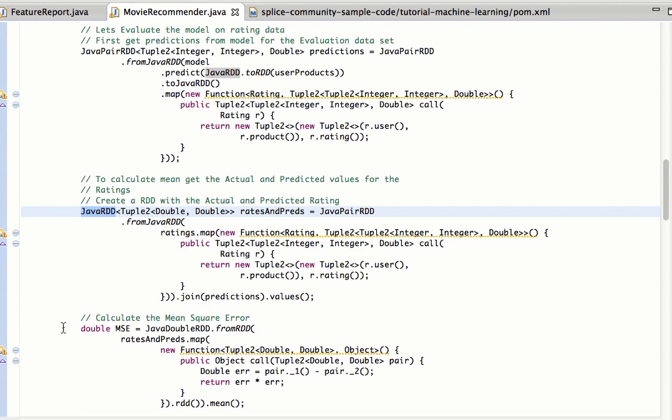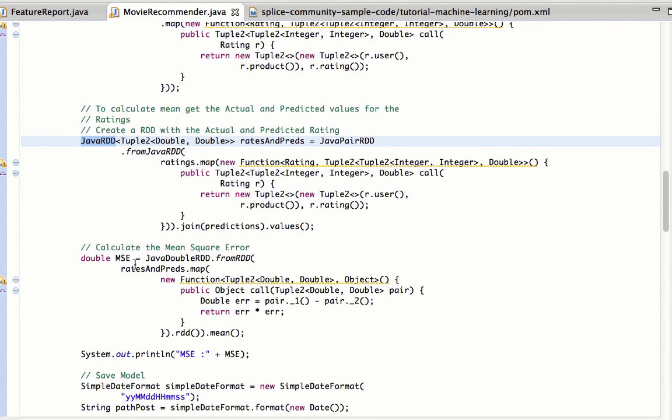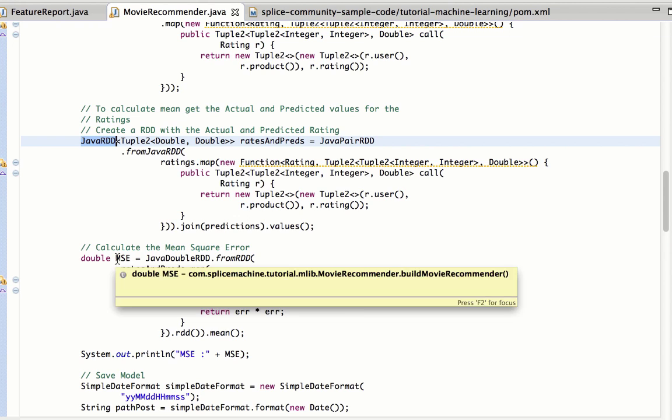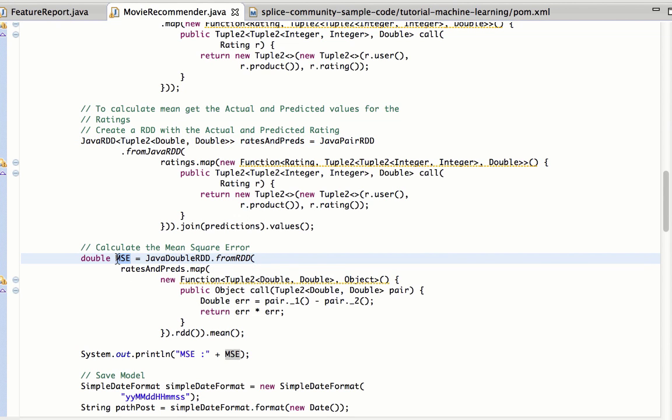Once we have that information, we calculate the mean value, which indicates the error and will give you some numbers to evaluate this model. So we have that MSE, which is mean square error.